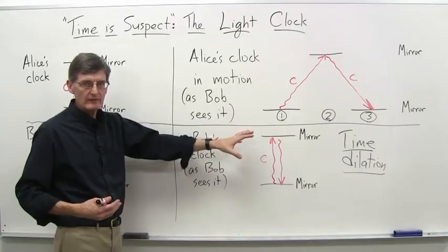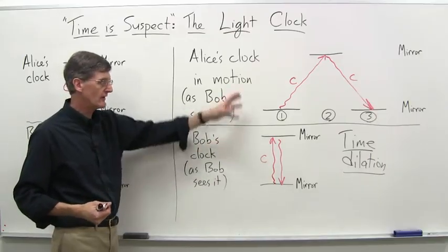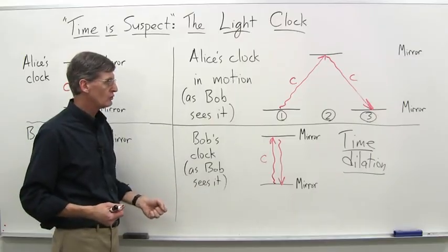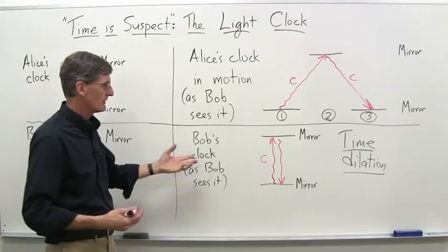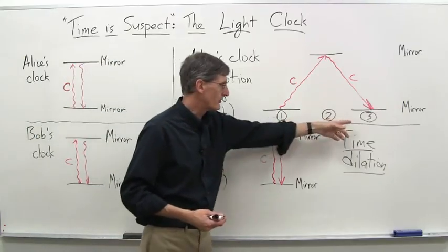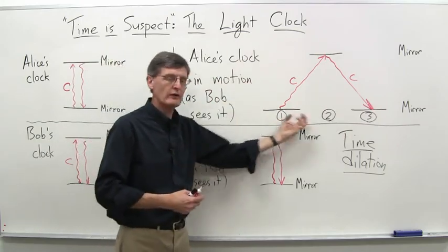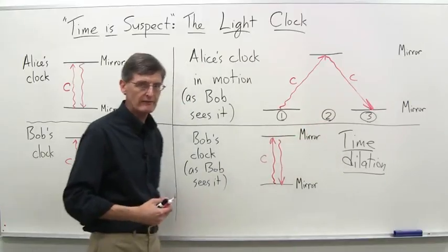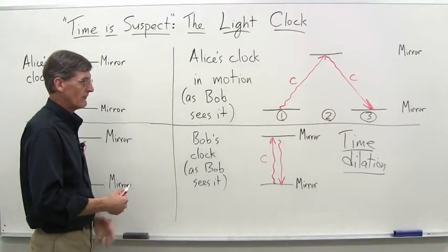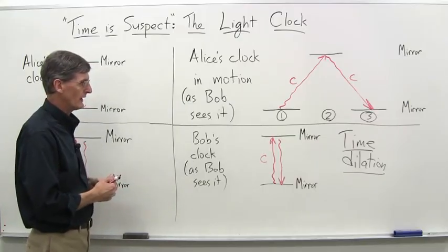This we don't see in real life because we're usually not going fast enough to see a difference between two clocks here. Because in actual fact, with this light beam going up and down, by the time we got to position 3, the light beam, in terms of getting up and down, would not have moved very far. Just a tiny fraction of a meter, even a centimeter, a billionth of a meter is what would happen.